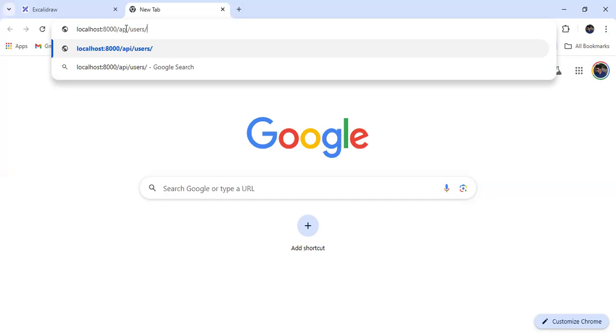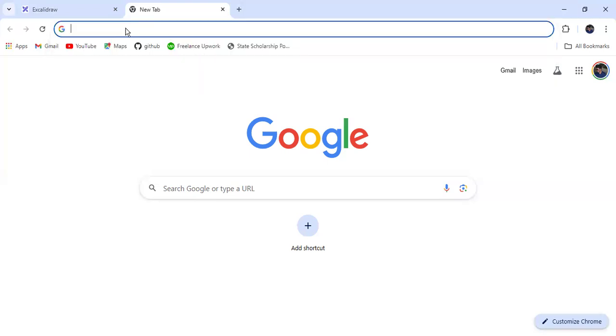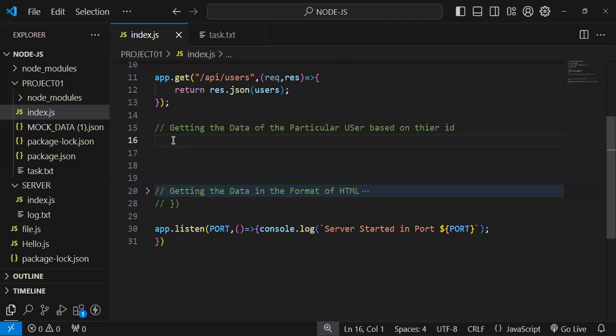So for example, after user, this colon represents that after this colon there is some parameter. That particular parameter can be an ID or it can be a string. I can enter Manoj, which is a string, and if I enter 1, it's a number. Okay, this will be a number for me. So now let's dive into the code. Let's go, how to do that.